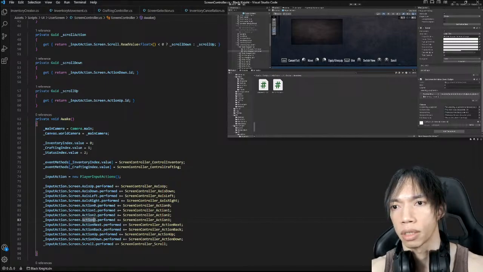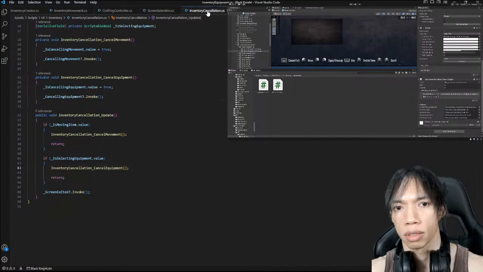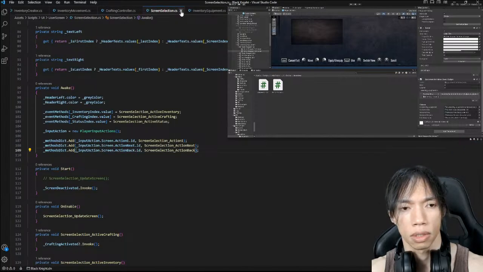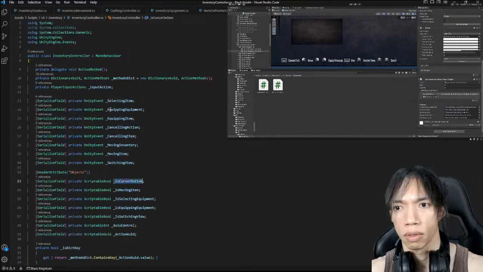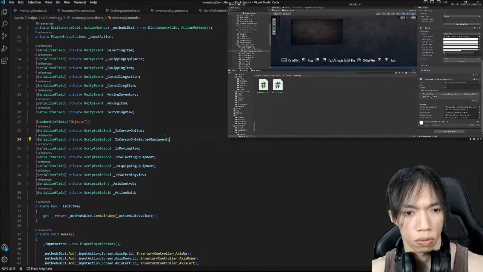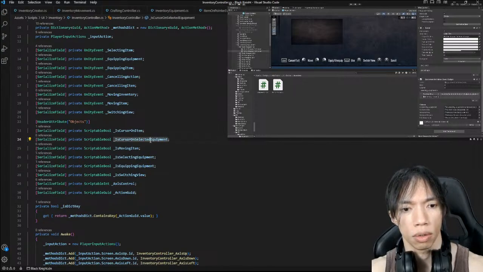Where is it? Okay. Cancellation. Okay. Screen selection. Okay. Close it for now. Okay. Add it here. Is cursor on selected equipment?